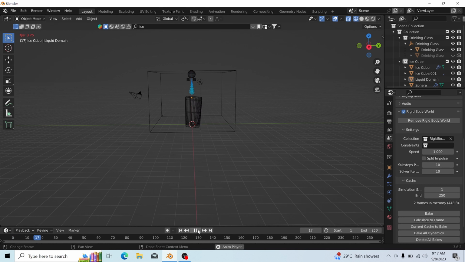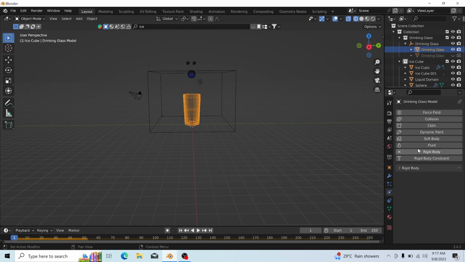Okay, you can see the behavior of the cup, which means there was a mistake. So we have to go back and check where the error lies.